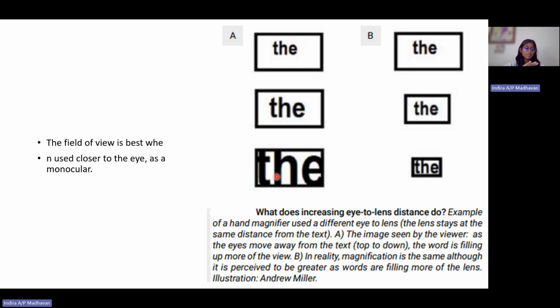Once the image is fully magnified, then what the patient has to do is, if you look at B, if they are very close to the handheld magnifier, this is the image they will see.